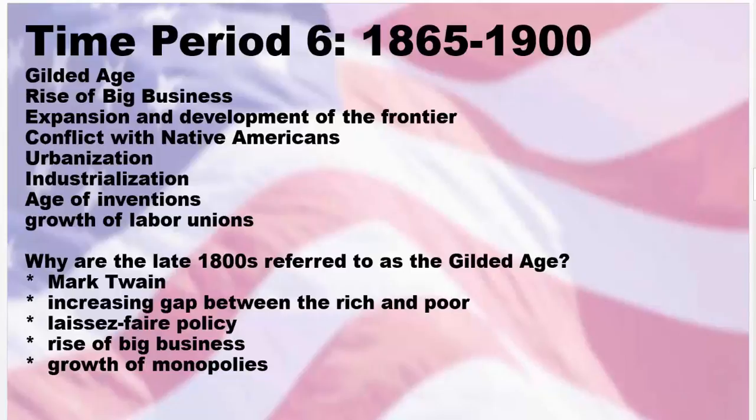Please remember there were no income taxes at this time. And men like Carnegie and Rockefeller and J.P. Morgan and Cornelius Vanderbilt made tremendous sums of money. You've already written an essay about the gospel of wealth and the social. I think you're familiar with social Darwinism. I'm not putting any of that on the test. But this Gilded Age time period is very critical to the understanding of the development of America.